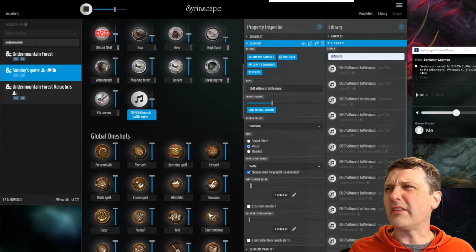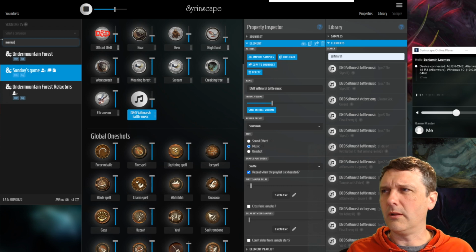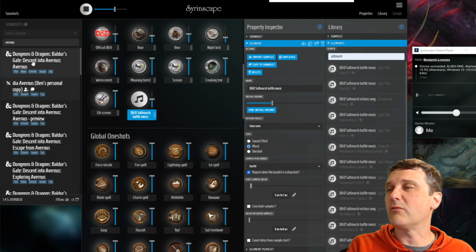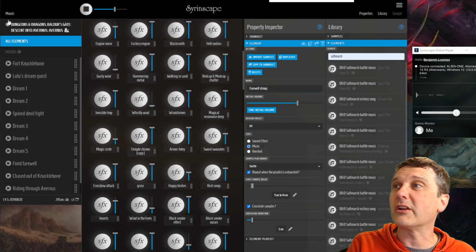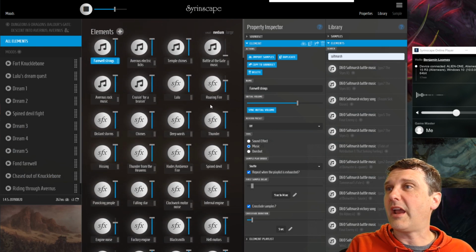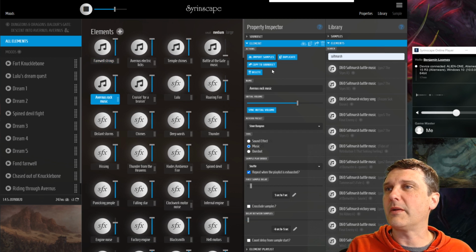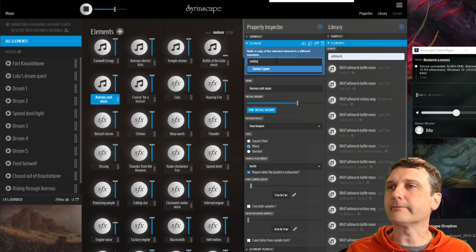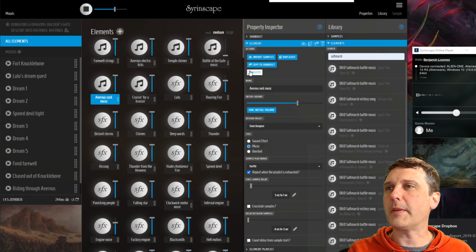I also remember that I heard some cool battle music in the Avernus sound sets, Descend into Avernus, which are really epic, but I don't remember the name of the element, so I'm going to actually go into that sound set. And I'm going to find, here it is, Avernus rock music. Awesome. I'm going to go copy to sound set. I'm going to type in Sunday, and there's my sound set. I'm going to go copy.